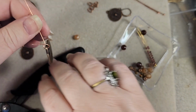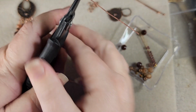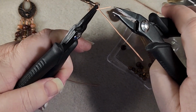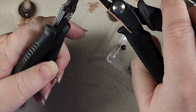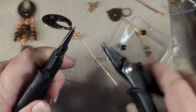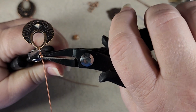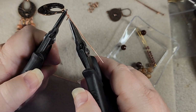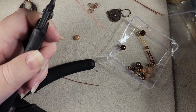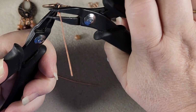Now that we have it on, we'll push our wires back together. And then we'll take our other pair of pliers and wrap that bottom a couple of loops. Now this slid out, so we're going to have to fix it. I'll show you how to do that in just a moment. Cut this little tail off here. And tuck it in a little better.